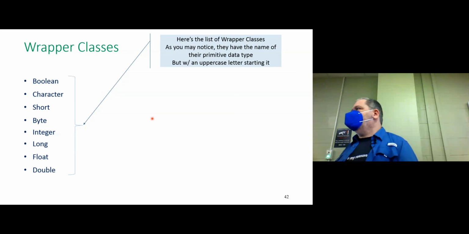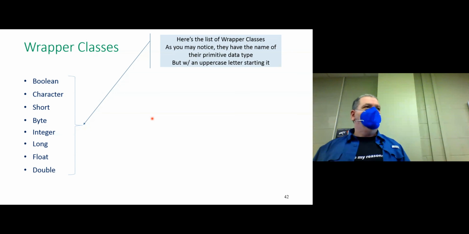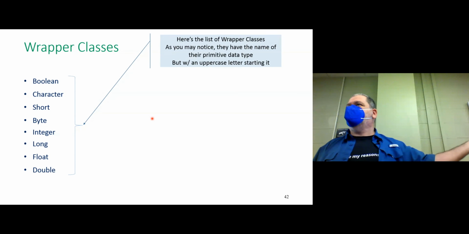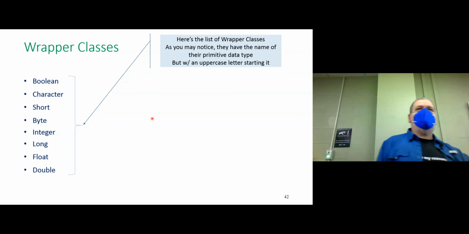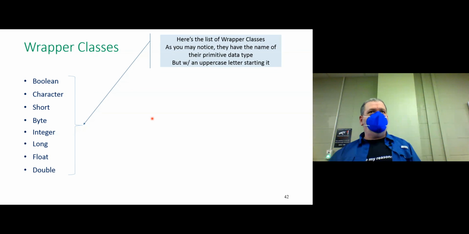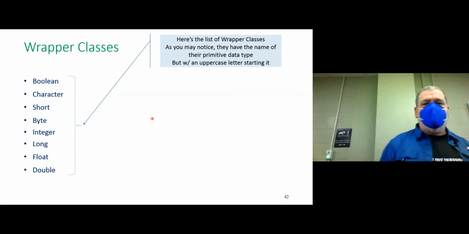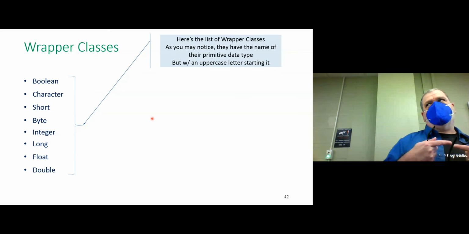Which means that you want a stack of student objects? Sure. You want a stack of temperature objects? Sure. Do you want a stack of int? That's not a class. Int is not a class. I cannot have an object of class int. So it doesn't fit in my framework. I have those primitive data types that are super efficient to use, and I have this framework that is super convenient for people not to have to rewrite basic code on data structures, and they don't talk to one another.